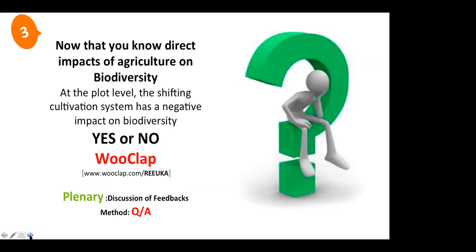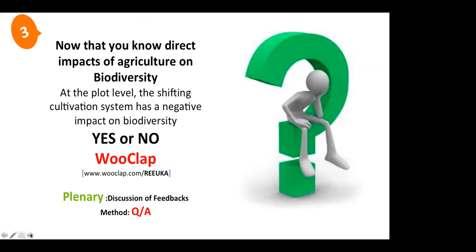At the first instance, shifting cultivation has a yes impact on the biodiversity because you are using the plot of land or the plot to fallow. So you move to another place to plant. It will grow naturally and develop its own biodiversity component. But the time of growth, of course, the plant where you have already used and you did not use it in a way that is biodiversity smart, that place has already been affected. So that is when a no comes in. So both of you are correct in any case. So we move to the next slide.